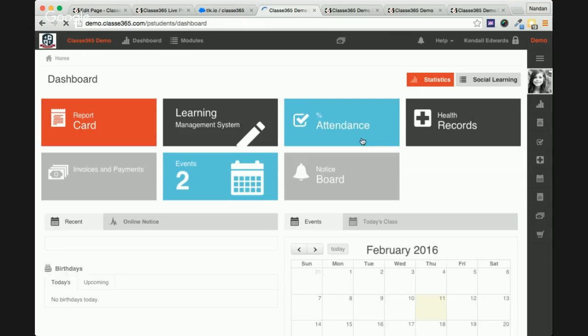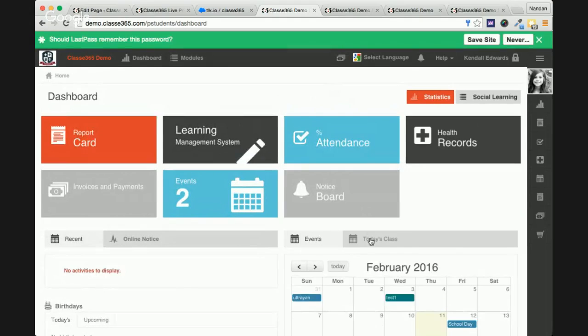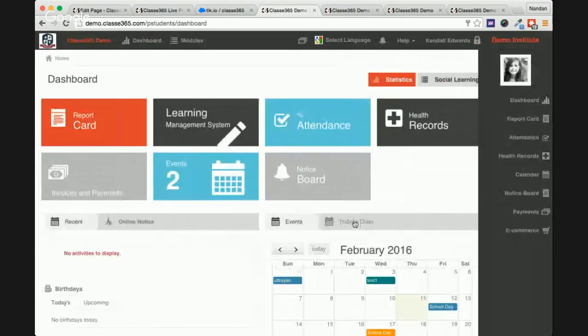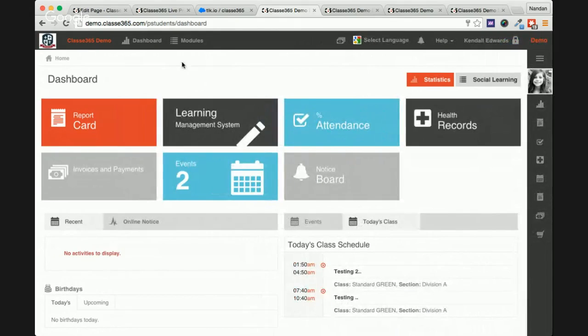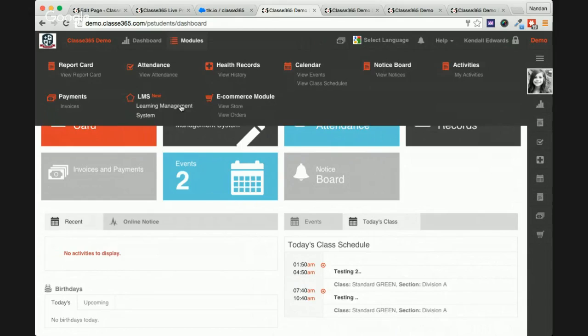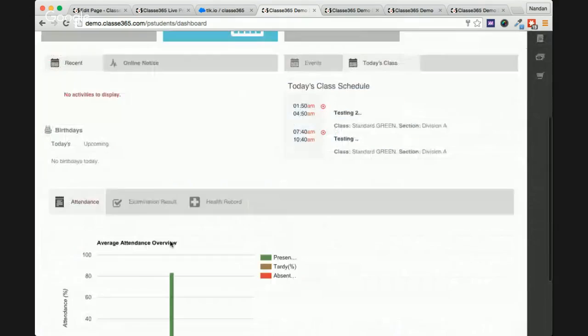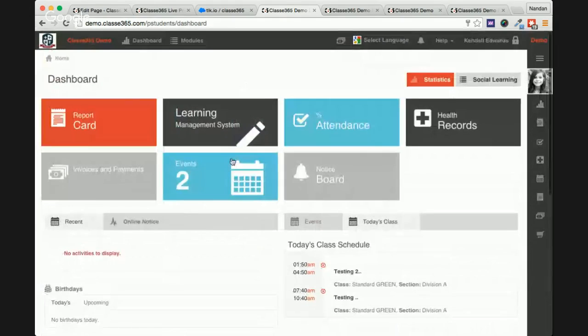So here are all the details from a student perspective. So what has been scheduled. Class schedules show up here. So what's in it for him today? Yeah, pretty much all we discussed from an admin perspective is available here for him. Alrighty, so the parent module is similar, and the teacher module is also similar.